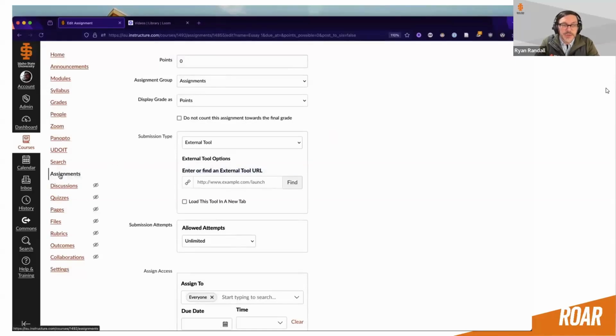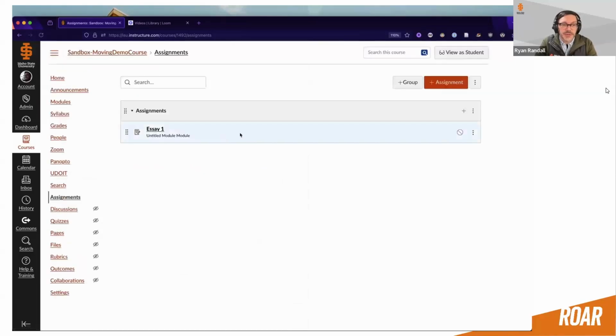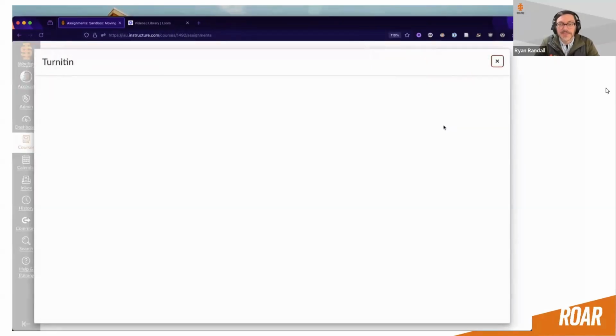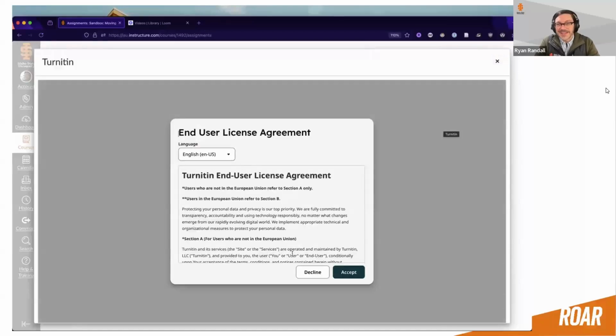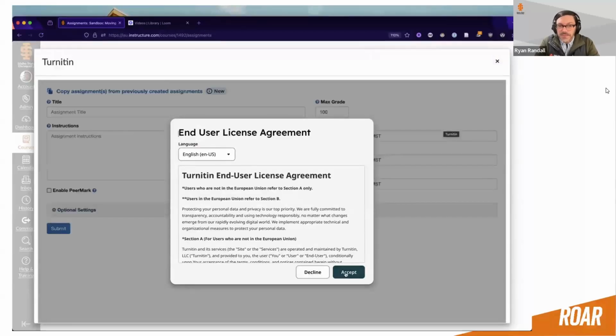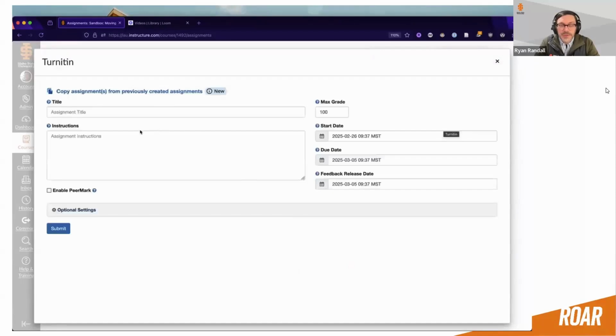So the way you'd get to Turnitin specifically is on the left course navigation. You click on assignments, then at the top, go to those 3 dots. That's the one place that Turnitin will be able to be found. And like I said, we can't change that. The first time you use it, you'll have to accept the end user license agreement. But then after that, you'll be able to add it just as you're probably familiar with from Moodle.